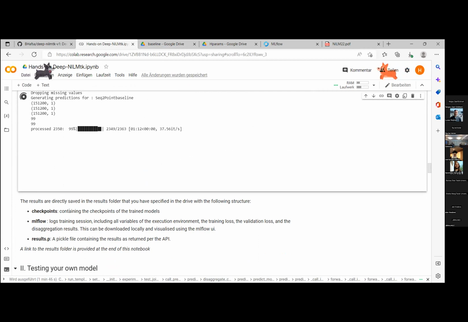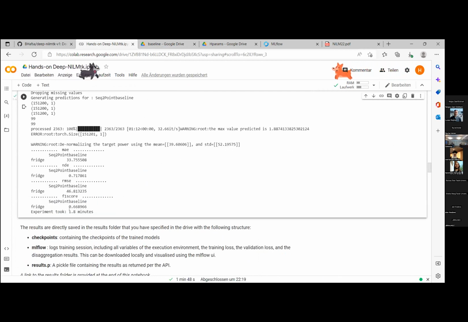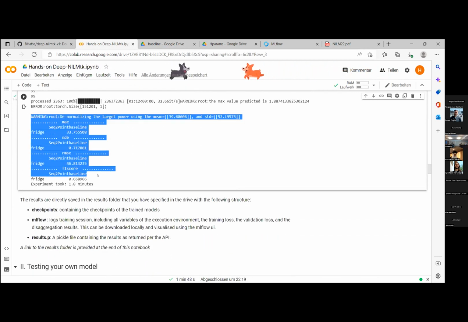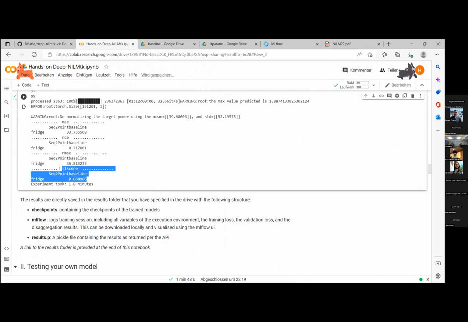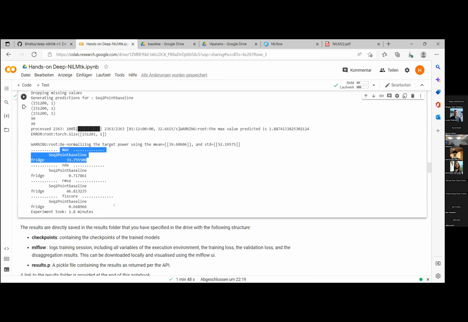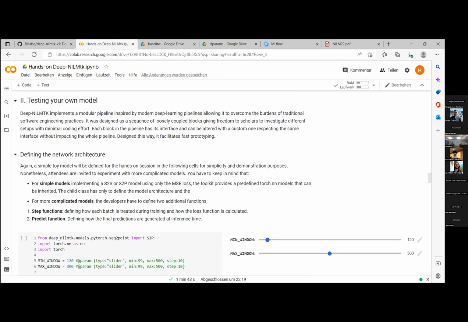The checkpoints, as I said, are where you can load your model. Okay, it's finished. Here it's totally compatible, as you can see, with NILMTK-Contrib. It's very similar, but the idea was to complete it. Here we have a good F1 score, but a somewhat bad mean absolute error, but still it's good for only one epoch. And then the second part will be about testing your own model.